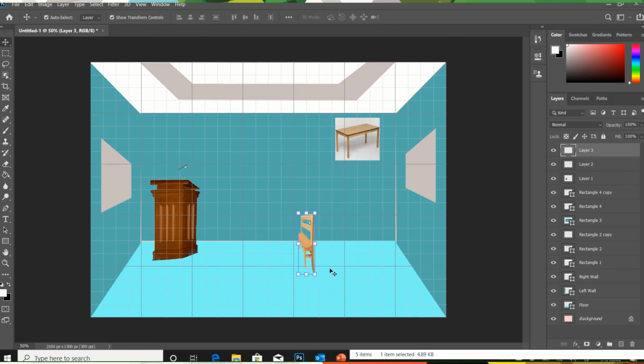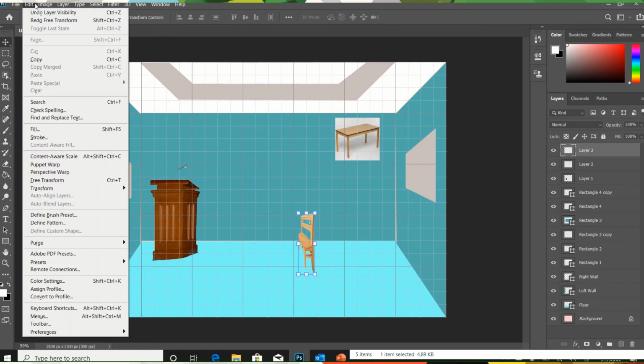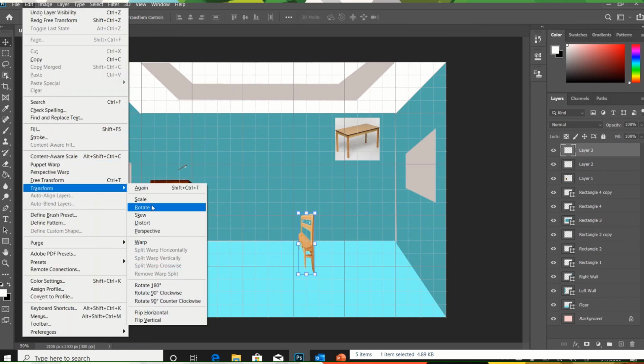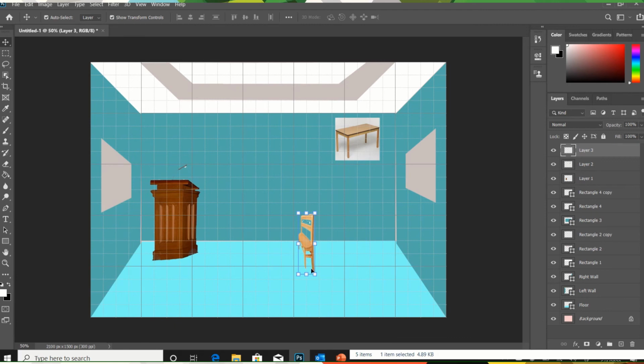So like this we can use the perspective, and we can use other transform tools like are available over here in the transform option: scale, rotate, skew, distort, and perspective. We can use that to change the direction of the picture.